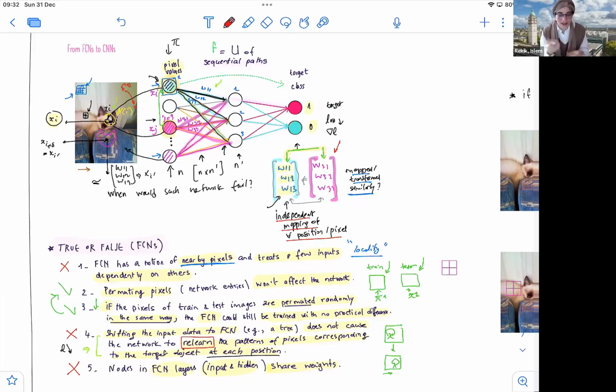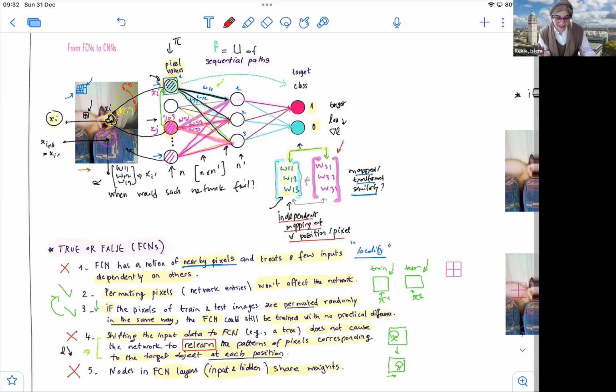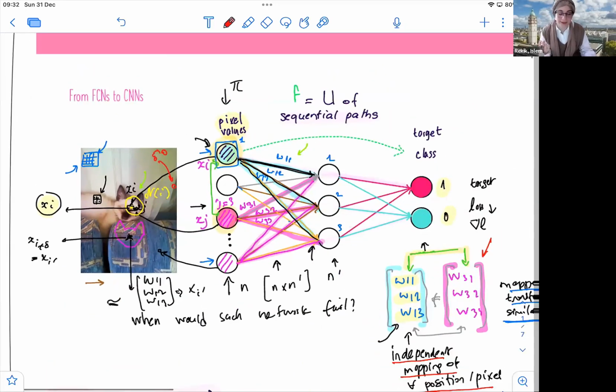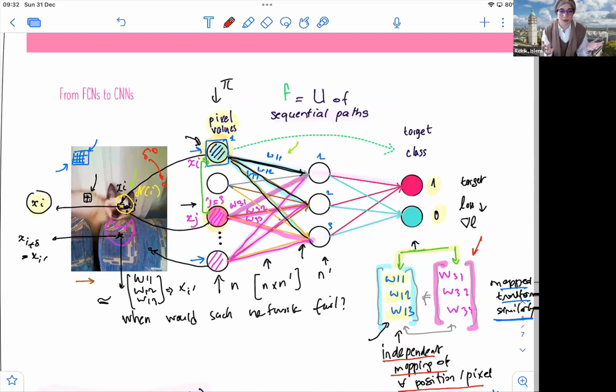If you think in a smarter, more collective manner, you would hypothesize that my network should be smarter at dealing with images, because we have this local similarity between pixels belonging to the same object. So why not encourage all of these pixels to learn the same kind of weights?